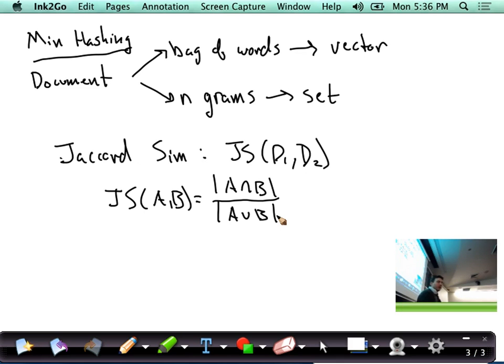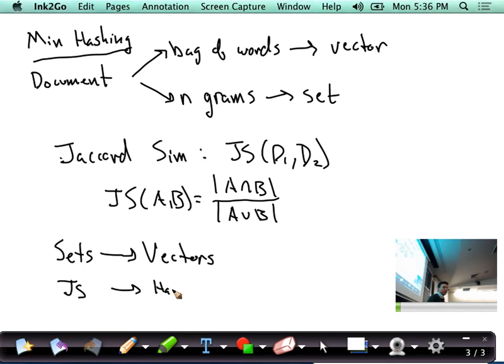So what we're going to do is go today from sets to a form of vectors where, if this is the Jaccard similarity, then this will use something that looks like the Hamming similarity.